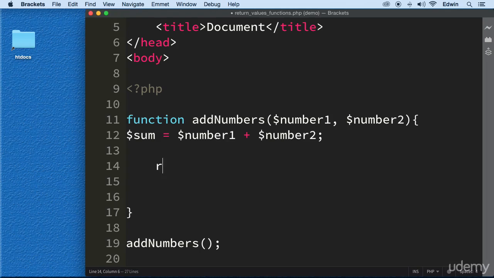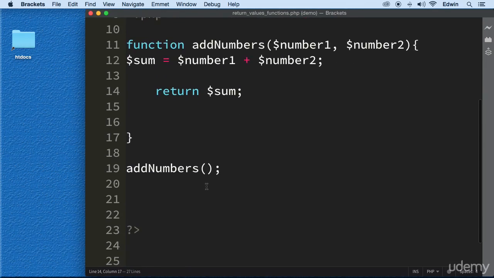And it's called the return statement right here. You put a return keyword there. It's a reserved keyword in PHP. And you just take the data out. We're going to take the sum out of these two numbers, take it out of the function, and then use it here.